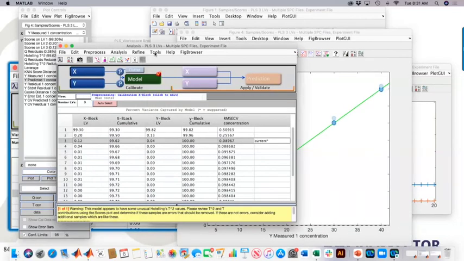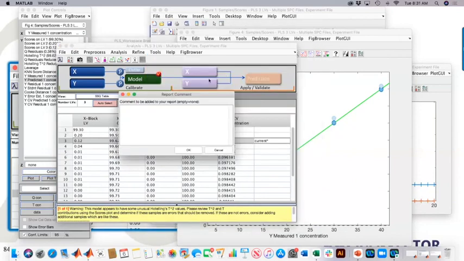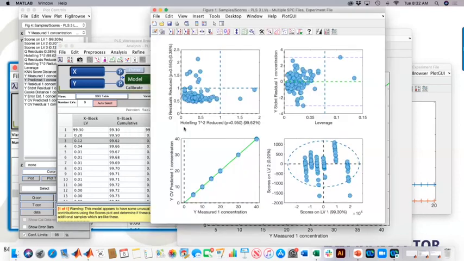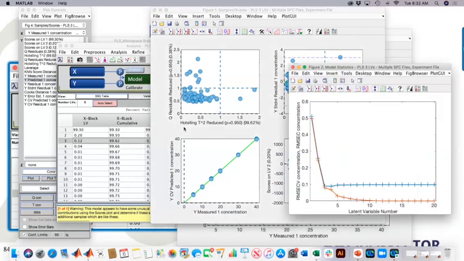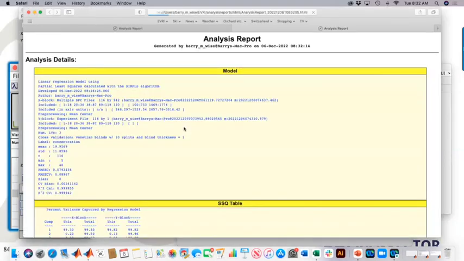And so now if I go to tools menu and I say report writer, HTML, I can put a comment in here for class and say, okay, auto generate standard plots. I'm going to actually say no, and that'll just make a report out of the ones that I have up on the screen. And so it's going through and saving copies of these. And now it's starting up my web browser, and here's the report.